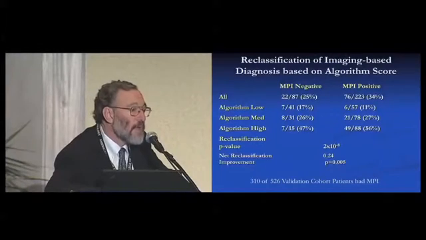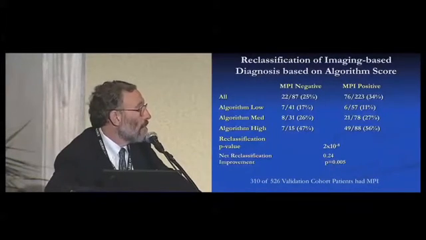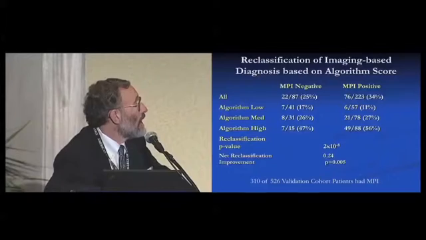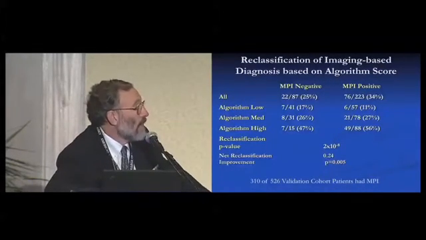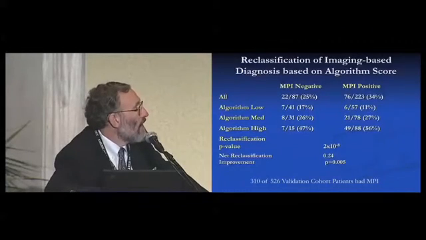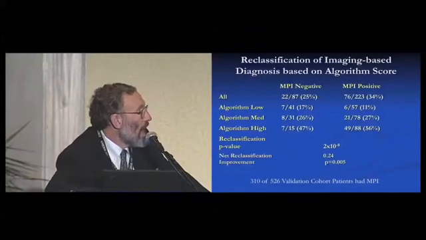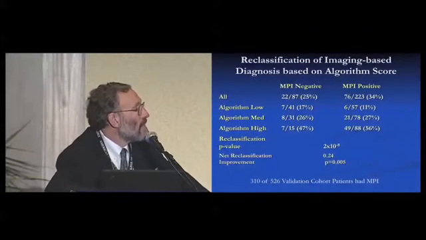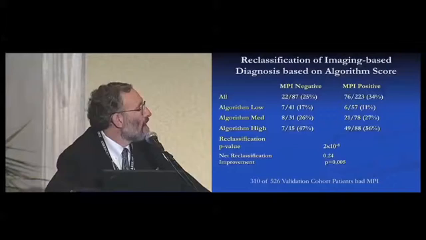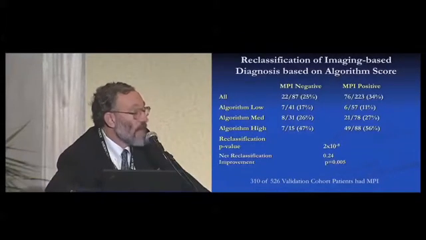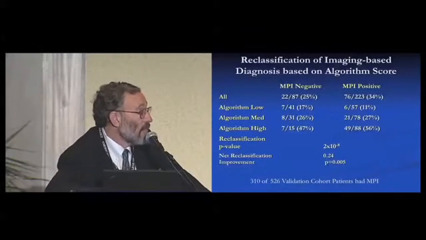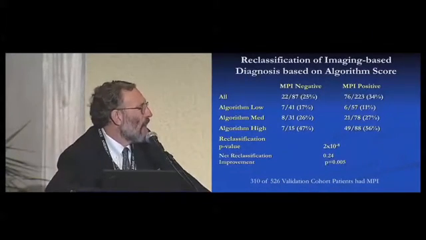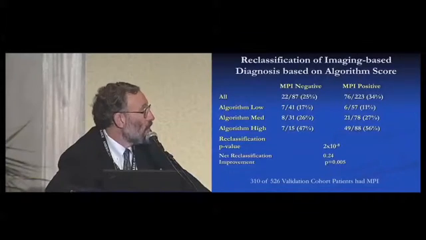One can do a similar analysis looking at myocardial perfusion imaging, and I'll just leave you with one part of this, since I think Alexandra did a nice job covering that in a gender-specific way, and that is if you look at patients who have positive MPIs and low algorithm scores, that second line on the far right, you see that only 11% of those patients who had a positive myocardial perfusion test but have a low score really have disease. It's actually, I think, even a bit stronger than that in women.